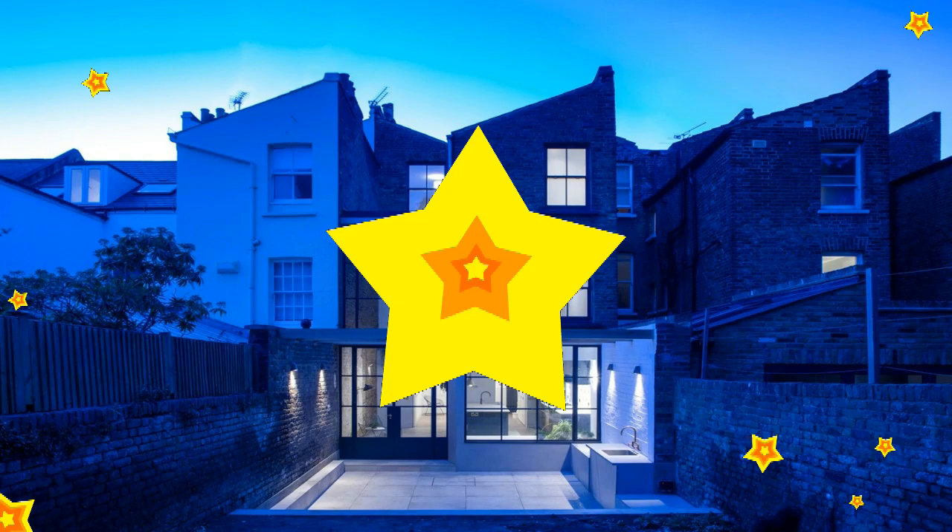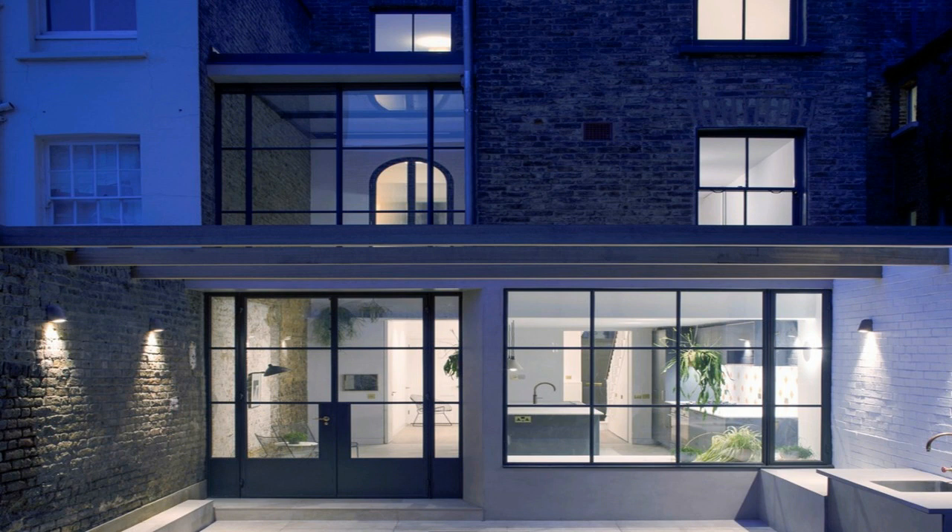Situated in Clapham Old Town, the design reorders the ground and first floor layouts and adds a new open-plan kitchen and living space beneath an expansive two-storey void. On entry to the house, the young family is given immediate axial views through the extended building footprint to the kitchen and main living space.